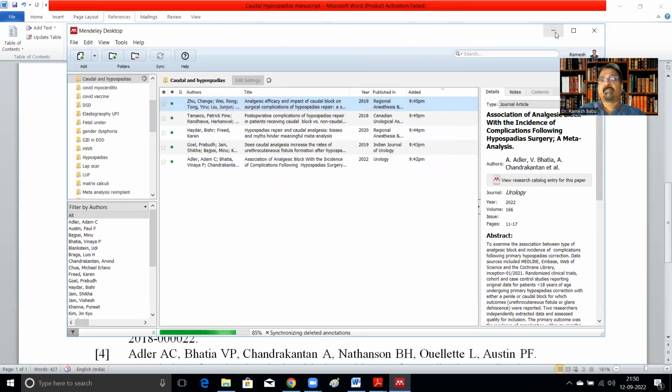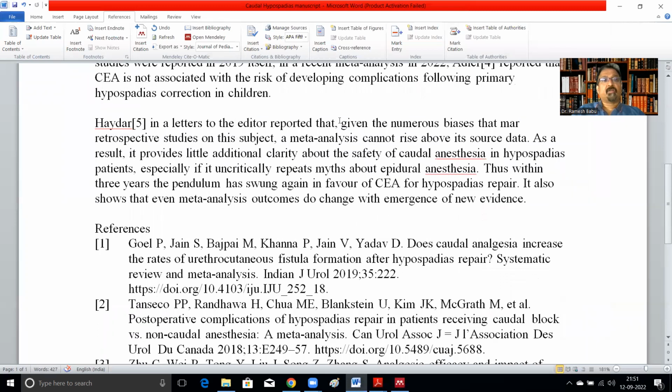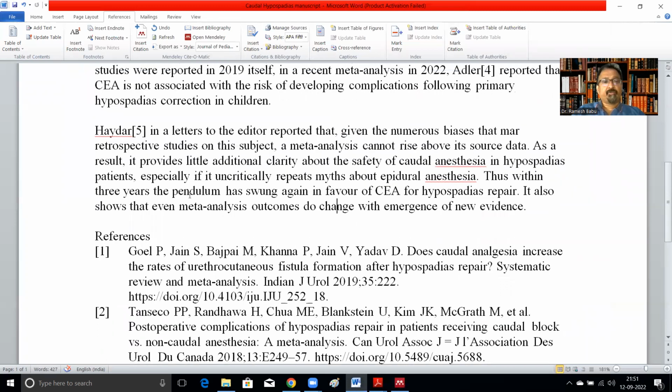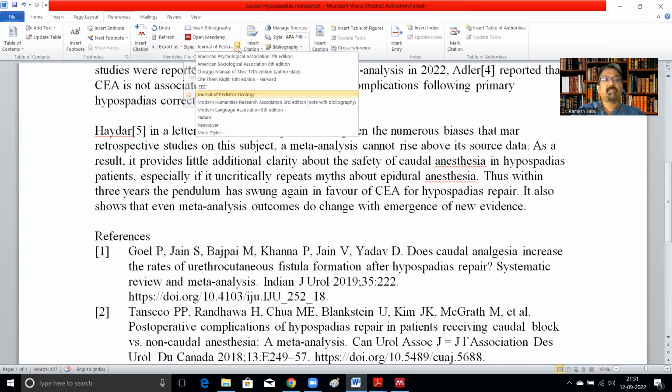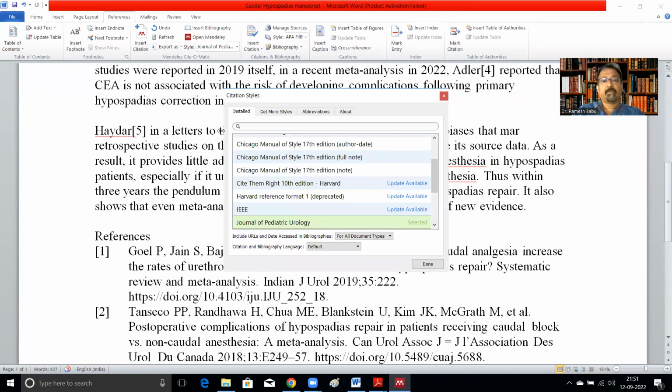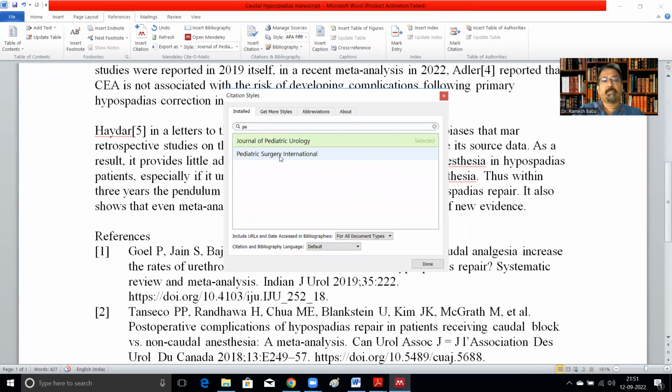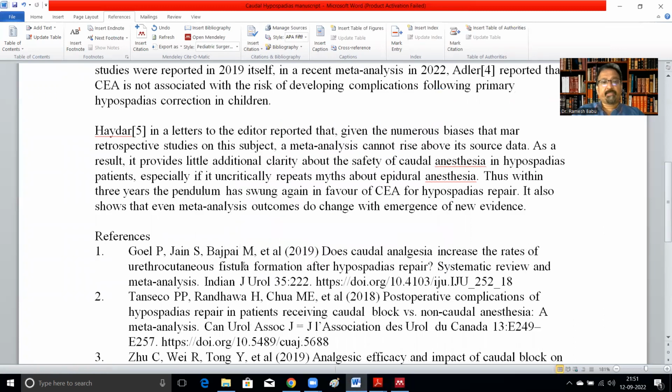Now we'll minimize this. Now here I go to references again, and you notice that in this particular journal, the reference style has 6 authors, but there is no year at the end. Now you just see what happens here when I change the style to Pediatric Surgery International. I hope it is there. More styles. So that is there. Okay, use this style. So I've said use this style, and then say done. You can see it has changed there.